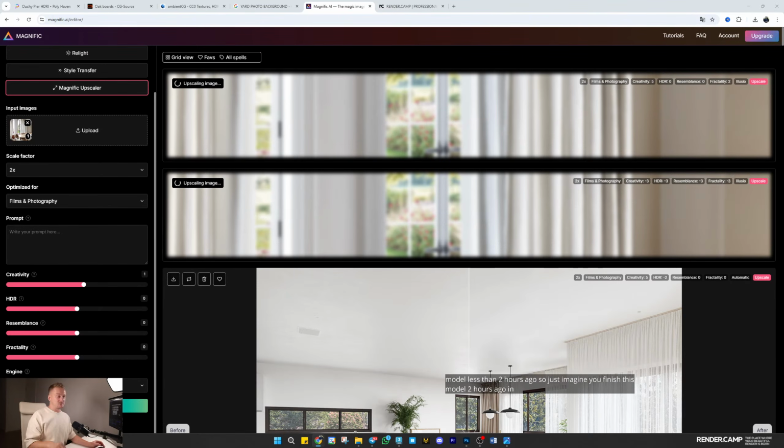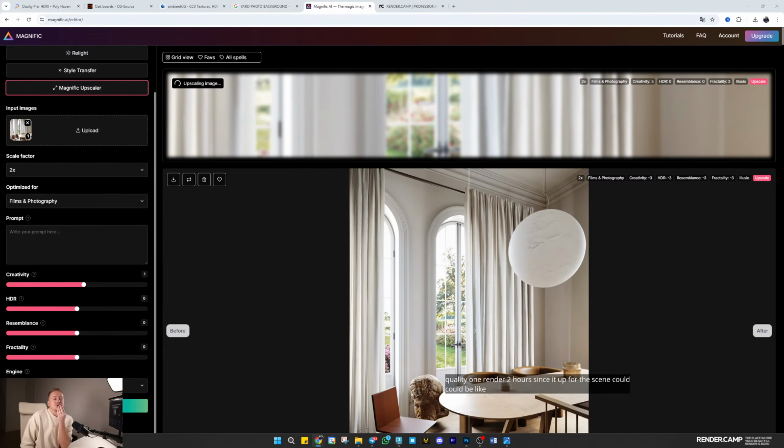In 2 hours, you can get lighting, shaders, post-production, and send to the client, in fact, final or approximately final quality 1 render. Scene setup for this scene could be, let's say, 1 hour.